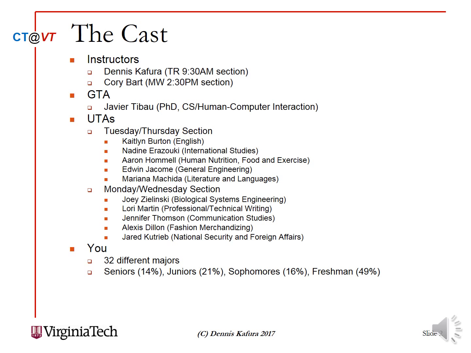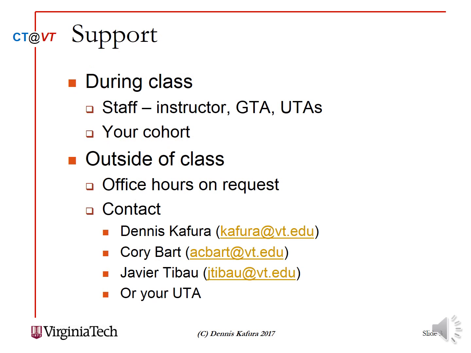Taking the course this semester are students from 32 different majors, and in each academic year with about half of the class being first-year Hokies. There's plenty of opportunity to interact with all the course staff each day in class. Office hours can also be scheduled on request using the email addresses that are shown here. The email contact for your UTA will be given to you later.